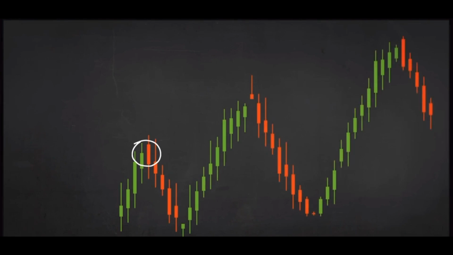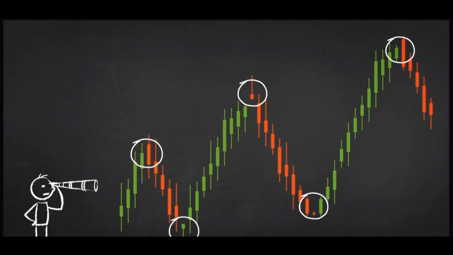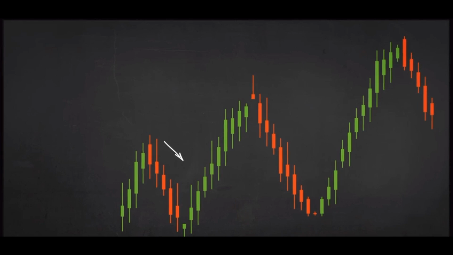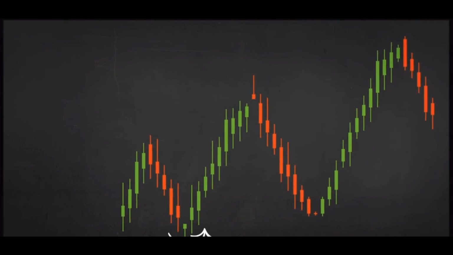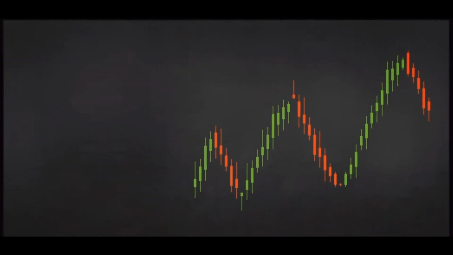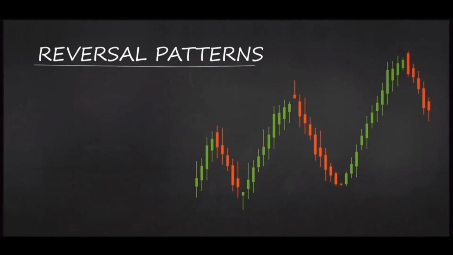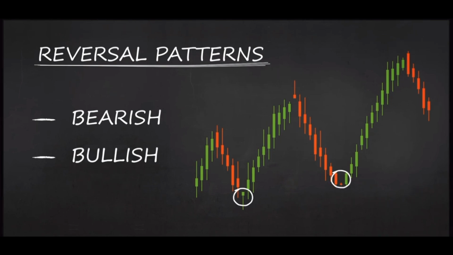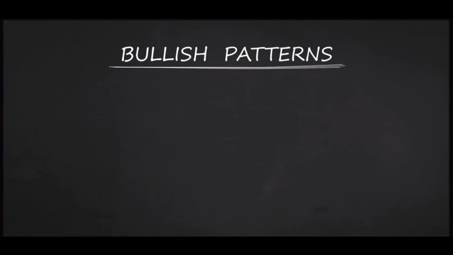It's no surprise that candlestick charts are so popular. They're excellent for spotting market turning points. By looking at the patterns that candles create, you can often guess if a certain market is about to continue in its current direction or reverse it. Patterns that show that the market could change direction are called reversal patterns. They could be bearish, ones that indicate the change from an uptrend to a downtrend that should be perceived as a signal to sell. Or bullish, these show that a price that has been decreasing is likely to start going up and we should buy. Let's see the most popular candlestick patterns which encourage you to buy.